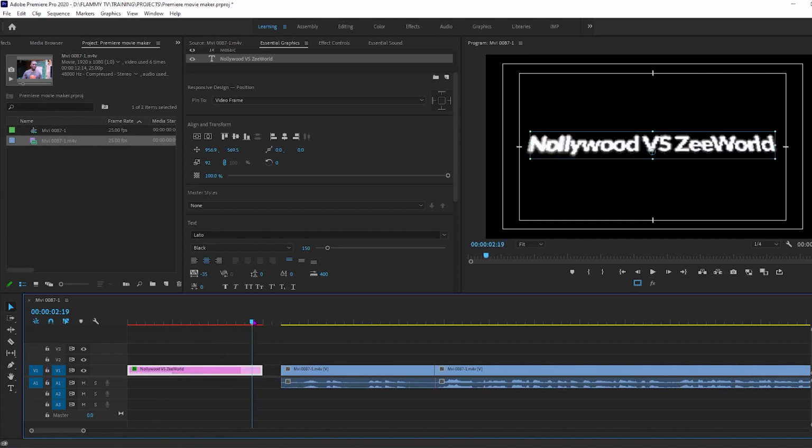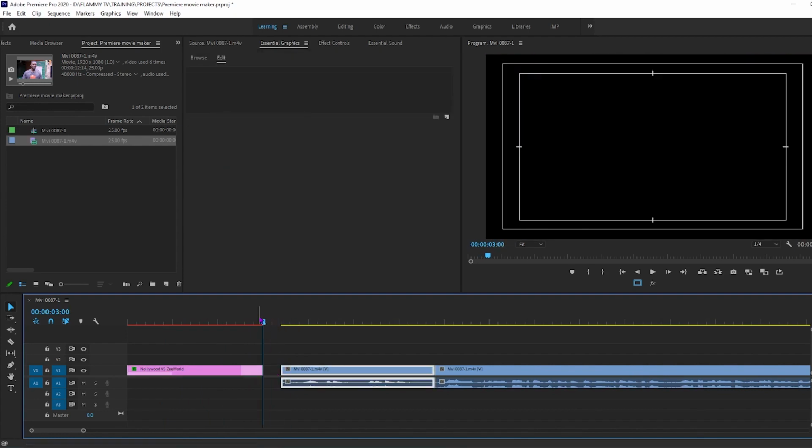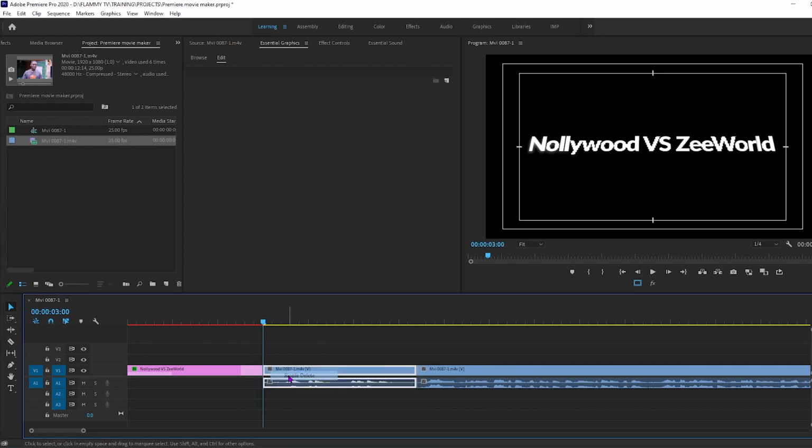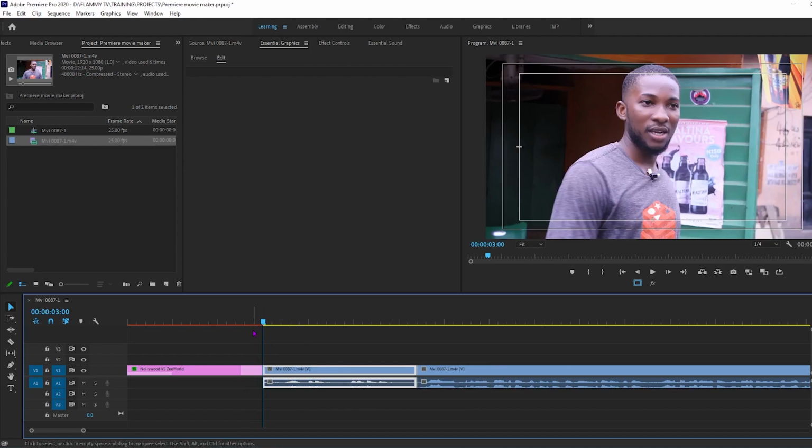If you bring it on the same line, timeline here, on the same line, the video, then you might not necessarily need to use this tool again to bring the footage forward like this. You might just pick this arrow icon, the selecting arrow icon. You just right click the space here, you say ripple delete. It brings together the footage. Just take note, if you are doing that, know that there is no other footage that might get deleted in the middle. So if there's nothing there, just ripple delete and then you move fast.